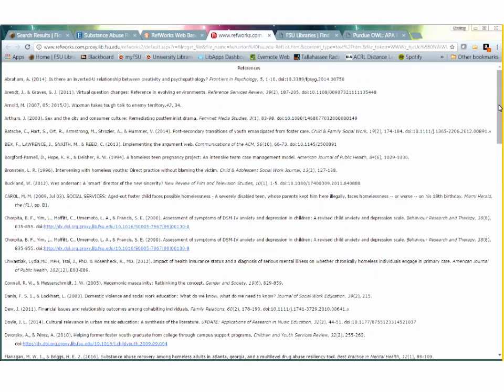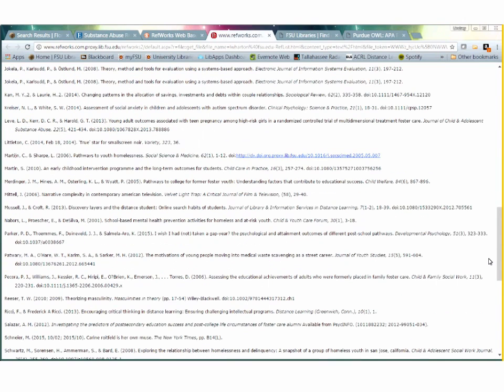It's going to open up in a new tab, and look at this. There are all of my references put into APA style. Once again, probably not perfectly. Each one needs to be looked over and checked. But this is going to save me so much time in not going in and having to do my references from scratch and being able to copy and paste this at the end of my paper and then go through and fix the references instead of just writing them myself.